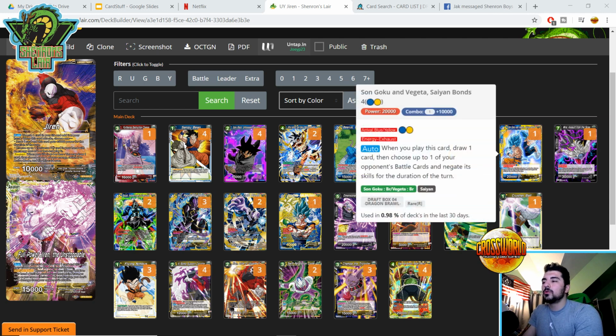Son Goku and Vegeta Saiyan Bonds. This card's a really cool rival for blue yellow, but I decided not to include it. I'll tell you why. When you do play it, you get to draw a card and you get to negate one of your opponent's battle card skills for a turn. I decided to include Bojack because Bojack comes onto the board for cheaper, and you don't really need to negate skills when your leader says you can't lose. You can't even lose to Victory Strike with Jiren because your opponent is just not allowed to inflict damage. So I didn't think this card was super essential, but you could always include it if you wanted to.